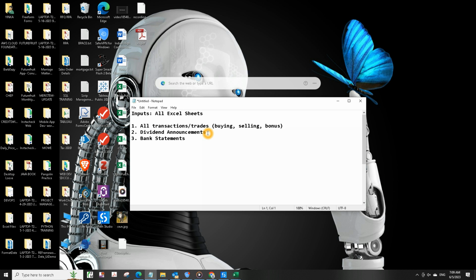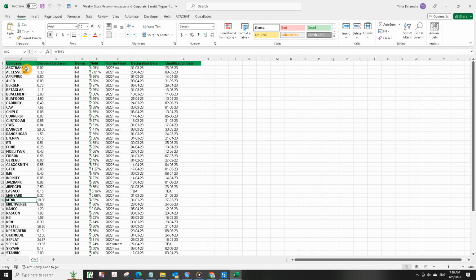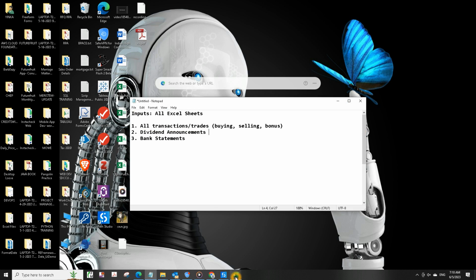That's one. Then you need another sheet that summarizes which companies have announced their dividends and when they are due, something like this. So this one is ABC, 2 Kobo. They declared it on 31st of March, and you qualify if you're holding the stocks on 26/5/2023, right? So you need that, which is quite basic. Everybody can access it, and if you can't, the robot will go and gather that information for you and put it together too. That's not much of a problem anyway.